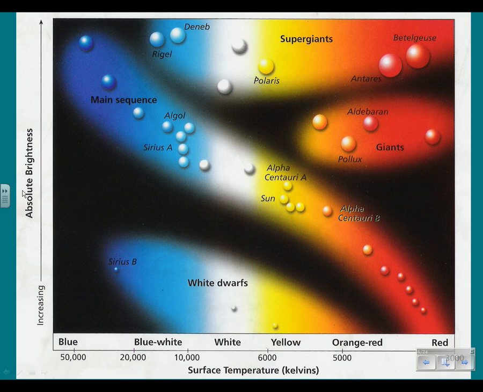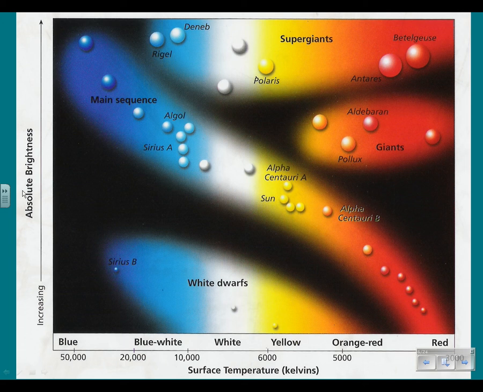So the y-axis tells us how much energy that star is giving off. Now, that doesn't always equate to how bright it looks to us. What's the brightest thing we see here on Earth? The sun. Here's the sun. It's right in the middle of the graph, pretty much, right? If you look on the absolute brightness scale, how high up is the sun? About halfway. But it's the brightest thing we see in our sky because why? It's closest to us. So this isn't how bright it appears to us, it's how much energy it is giving off.